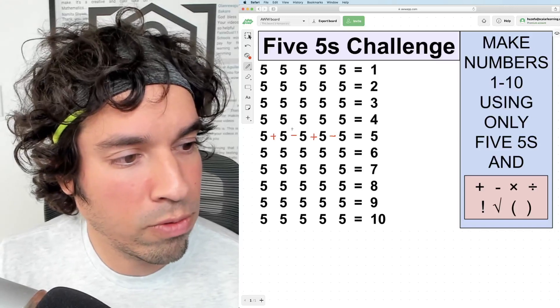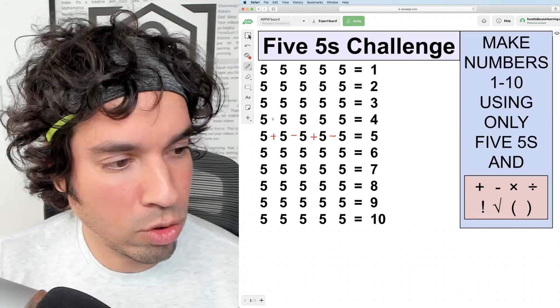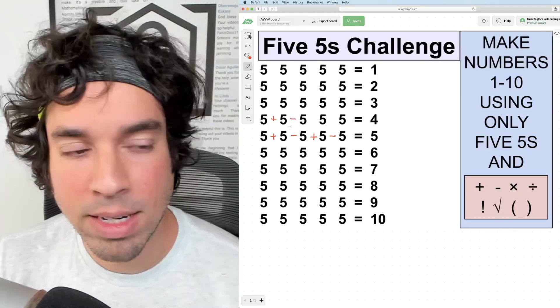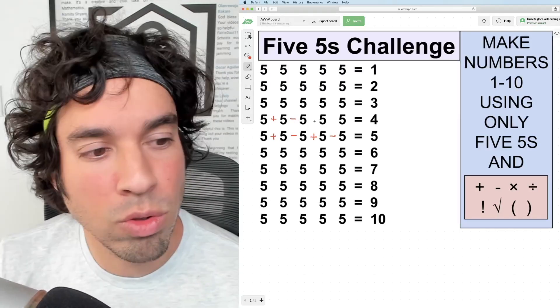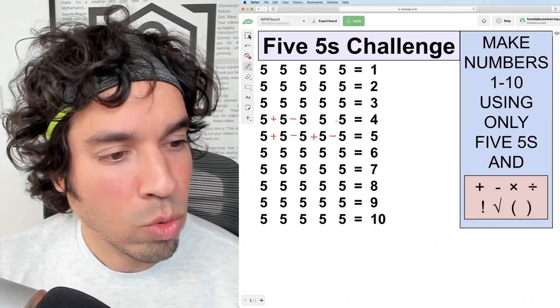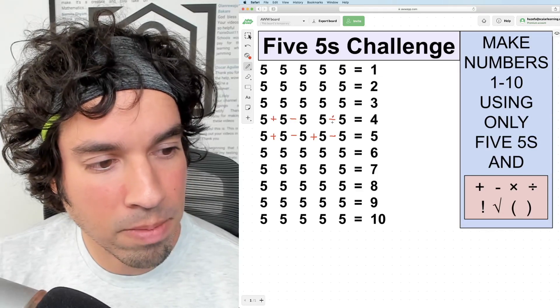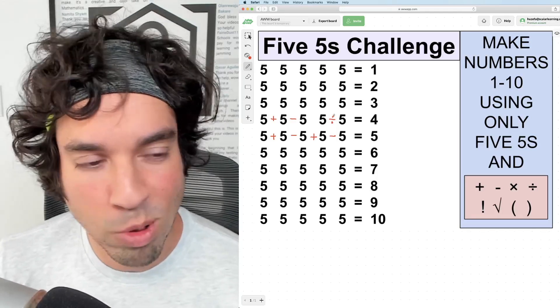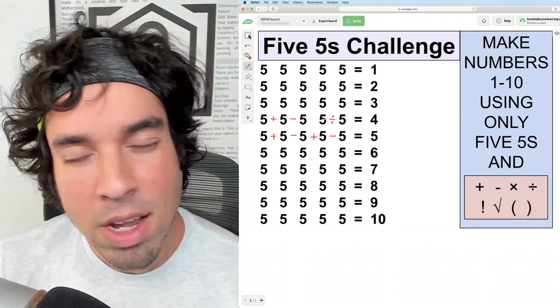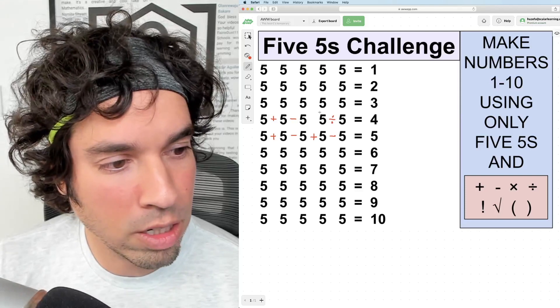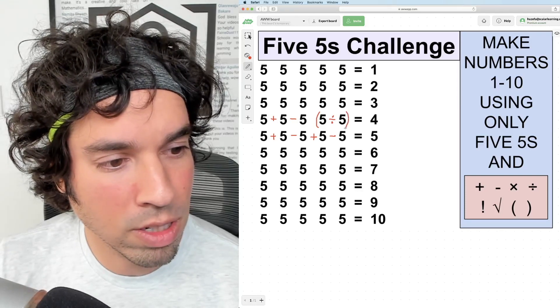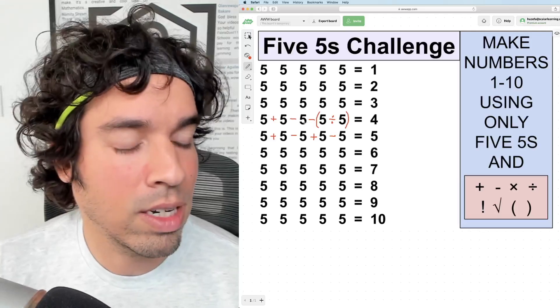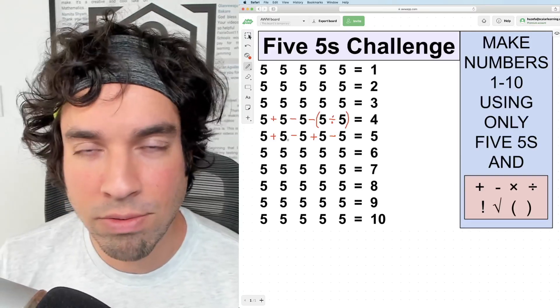Now let's move on to four. So with four, what I'm going to do is add five, so I'm going to get to ten. Then I'm going to subtract five and now I'm back to five. Now all I need to do is take away one. So what I'm going to do is take these two fives and divide them. Technically, I don't need to throw any parentheses around them because division is supposed to happen first in order of operations. I'm going to add them anyways, just so it's clear that these guys are happening first and that's turning into a one. Then I'm going to be five plus five is ten, minus five is five, minus that one is four.